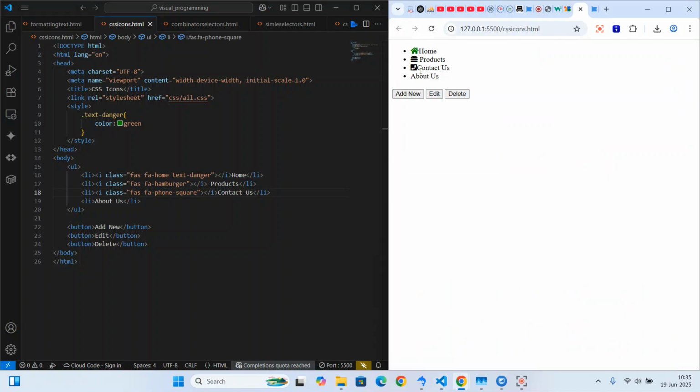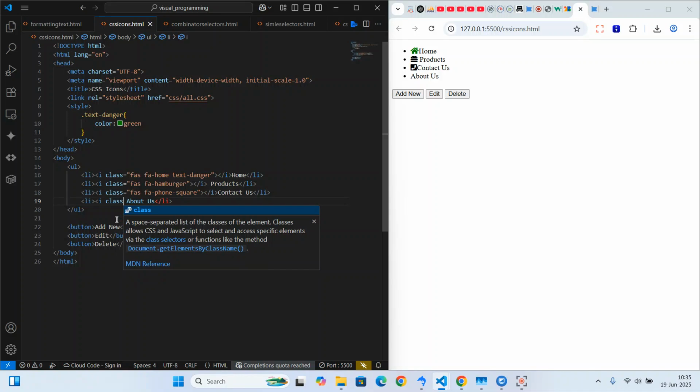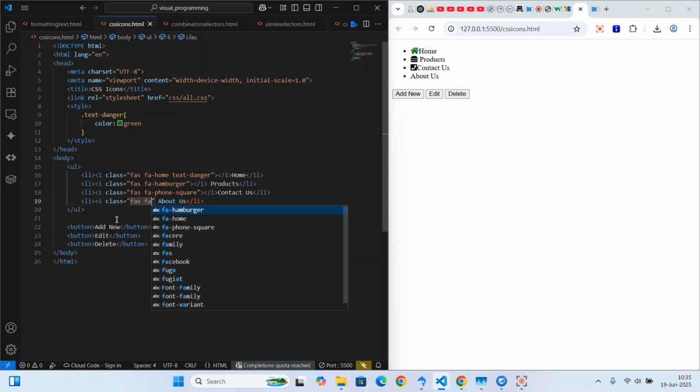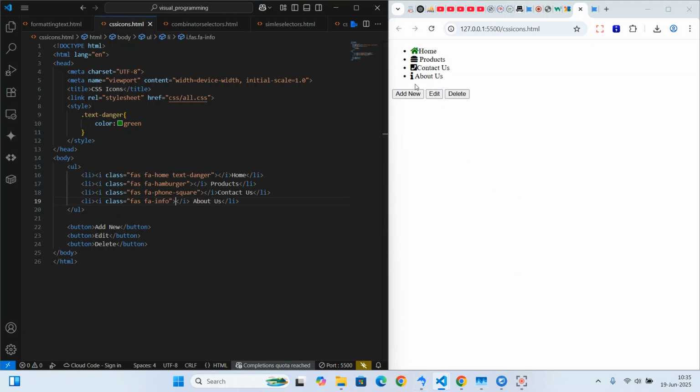So now you can see it has put about font. Then here I'll put an I. So I'll simply put an icon with a class of font-awesome-solid, then font-awesome-info. Then, of course, you close the I. Then you can see it has added an I over there. Now, this is good because moving forward, I can style these icons the way I want.